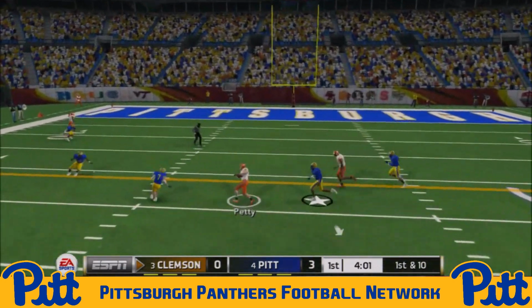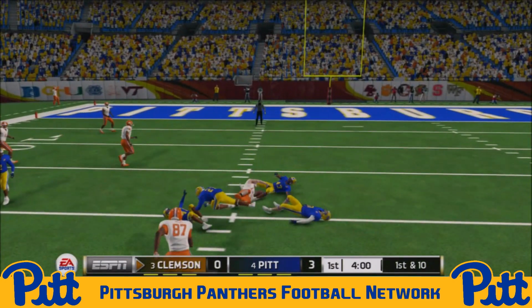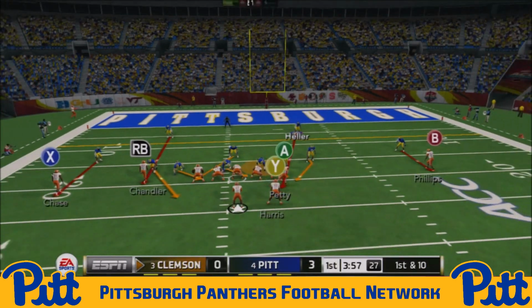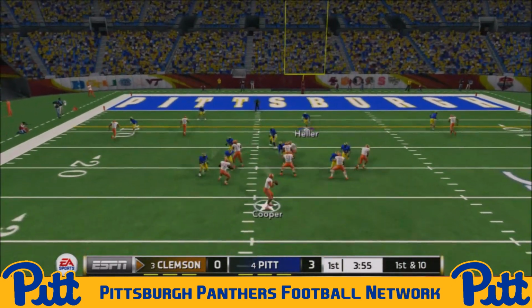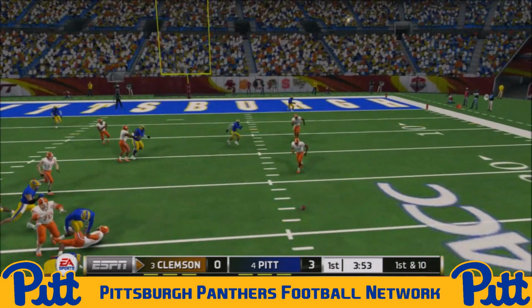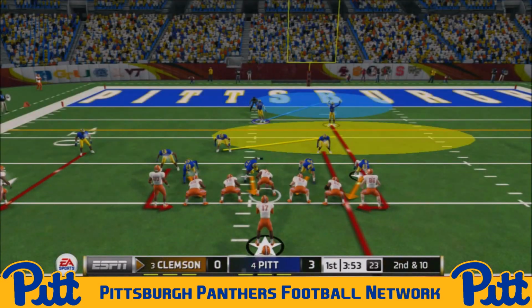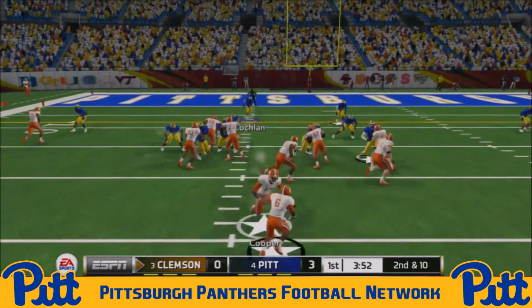Great throw from Cooper. Granger comes on the blitz this time, but Petty is able to come open over the middle of the field, picks up 13 on that gain. Another solid pickup, and the Tigers are into the red zone. Pitt brings some pressure, and it's a great job by the Panthers getting hands to the football. Mac McAlevey leading the pressure as they brought a heavy blitz towards Cooper. It'll be 2nd down now.